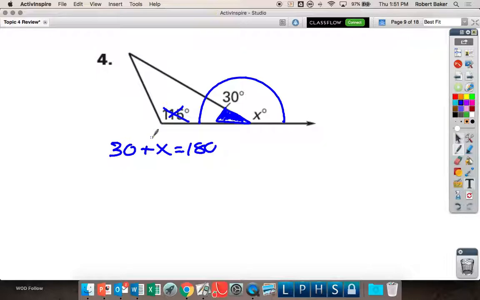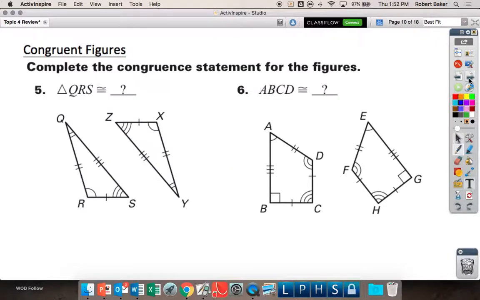Alright. We're at the top of the mountain. We just did the Miley Cyrus climb. You subtract 30 from both sides. So that's for you, alright? I'm not going to solve it today. I want you to practice that. So we're at the top of the mountain. That was like half of the review. The climb is over. Now we're downhill for the rest of the review.